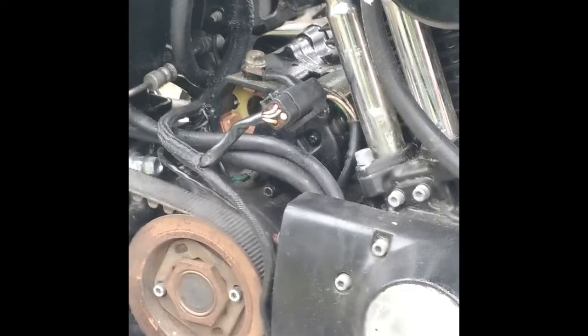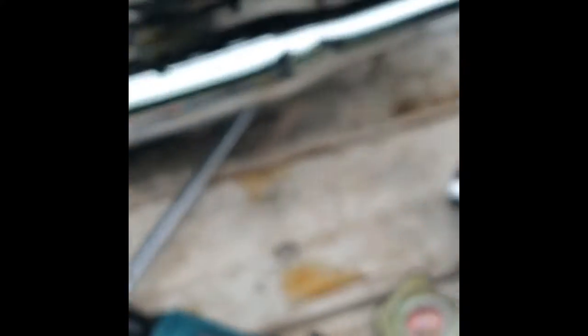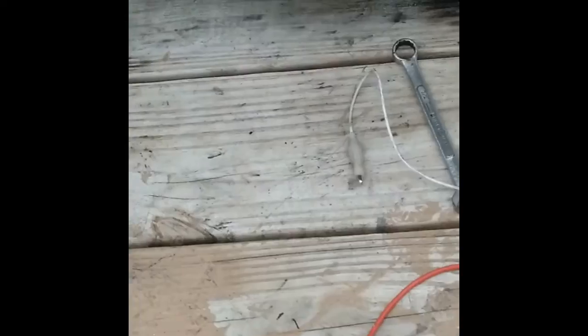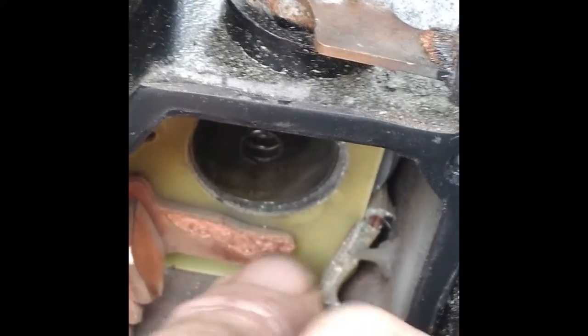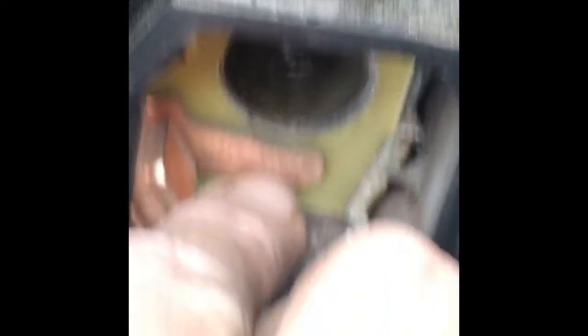What I'm going to do is pull this contact off the top here because that's the one that looks like it's burnt the most — that's the one that goes to the starter. I'll pull it out and show you in a minute and probably polish both those up. The other contact's down here at the bottom.